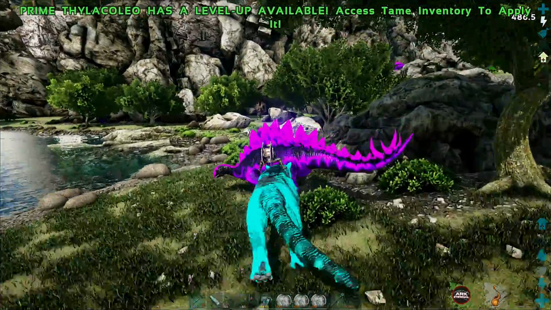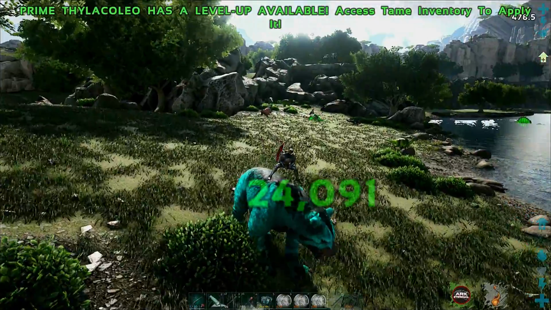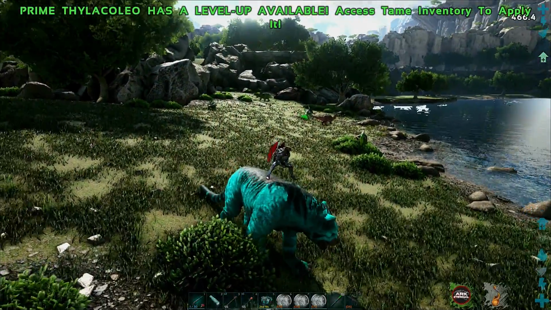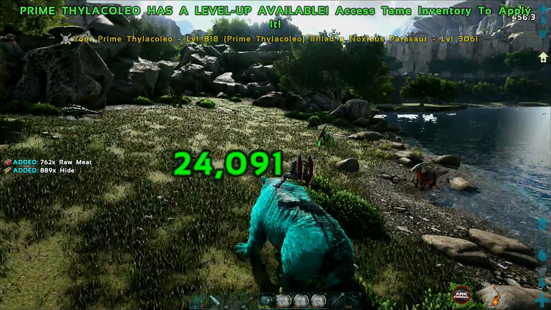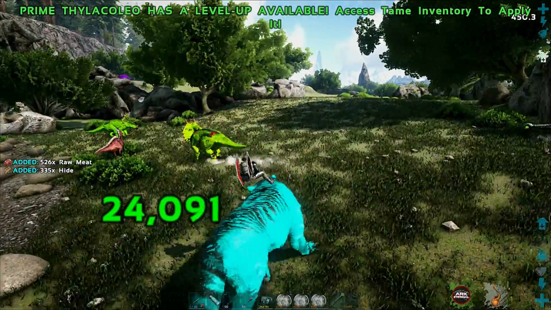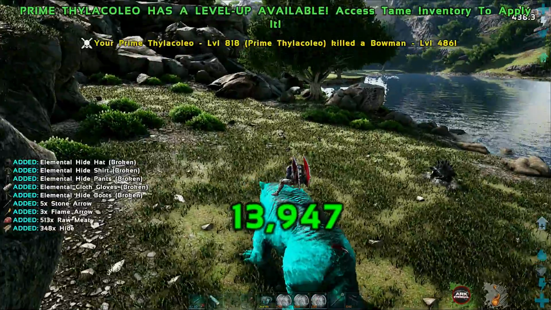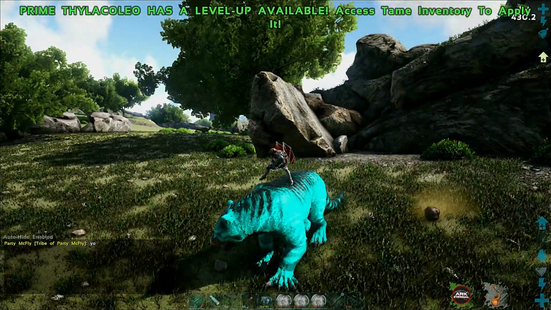My goodness. Come here, bro. Did I really just get all of that? Is it that insane? Oh, my goodness. Fam. Insane creature.